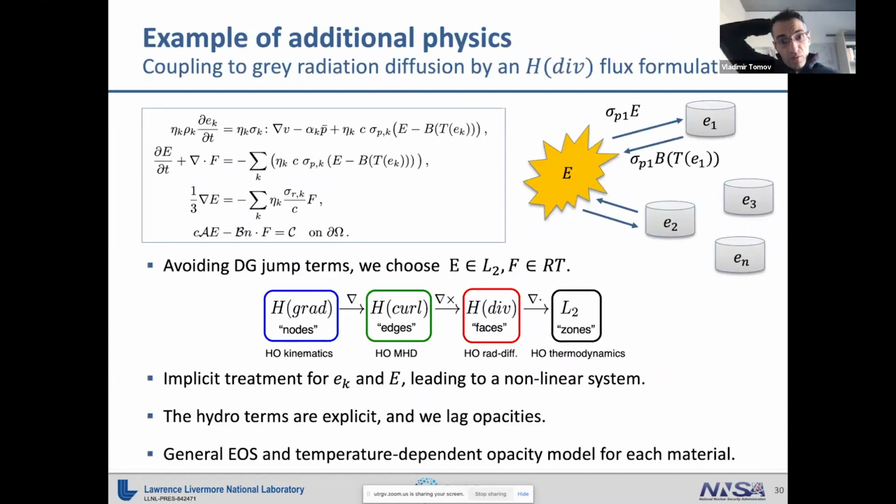All right, and I also wanted to give you an example of adding additional physics. Up to now, all the tests were just multi-material hydro. There were no other physics other than just the shock motion. Now this is radiation diffusion. So radiation diffusion means that some materials can emit or absorb radiation, and when they do, they interact with the material temperature, either by heating or cooling it when the radiation field absorbs it.